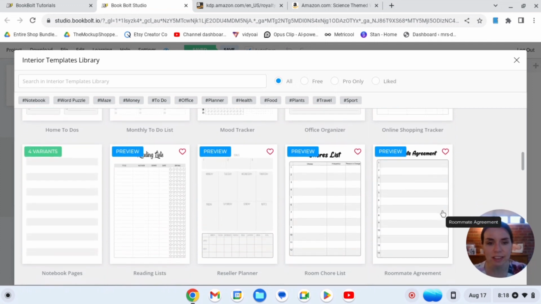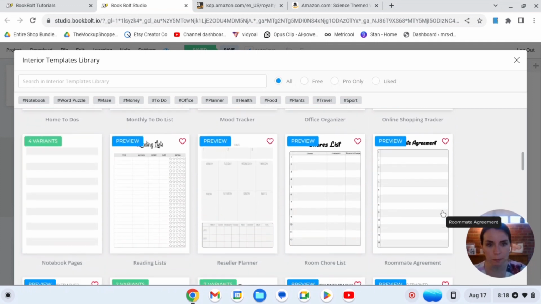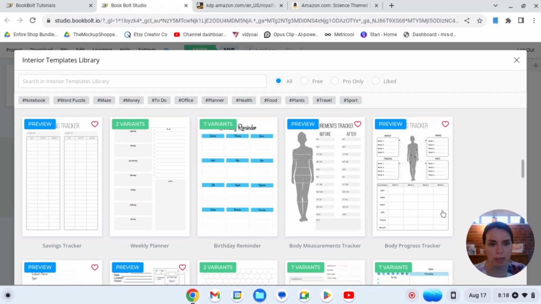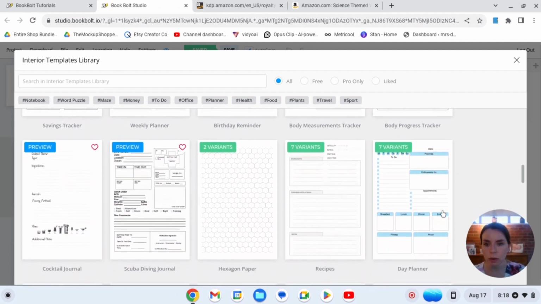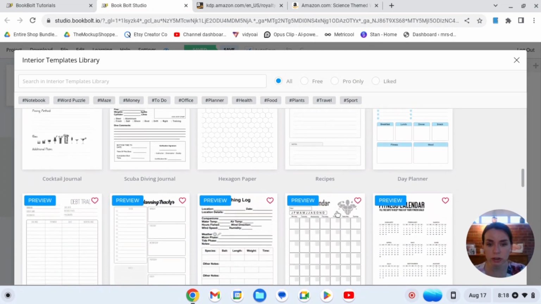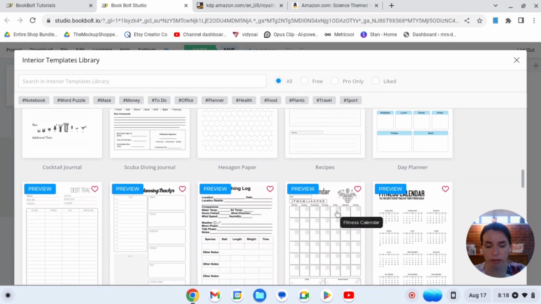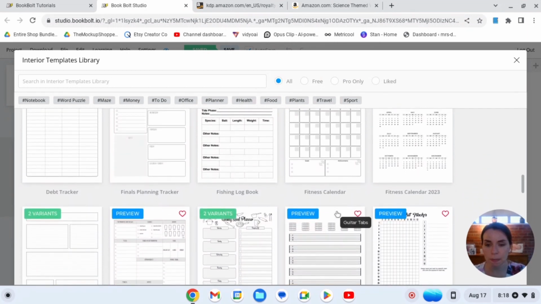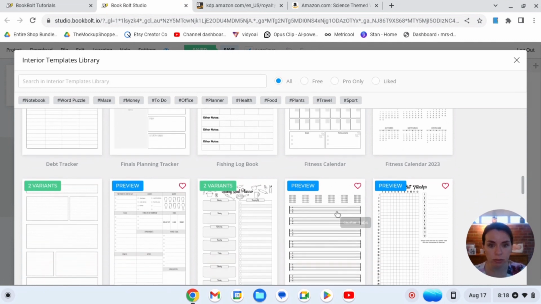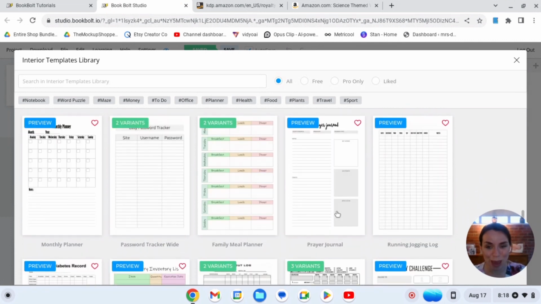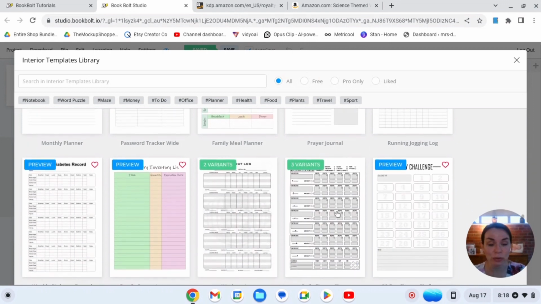So like I say, today I am keeping it really basic. I'm assuming that you've never made a book before. So that's why we're going. And in fact, BookBolt are adding more and more different templates all the time. From when I've joined to now, I joined back October last year, so about 10 months ago, there are 3 times more templates than there ever used to be.